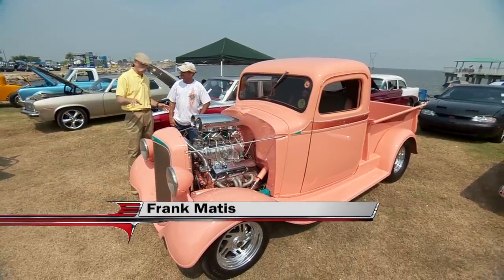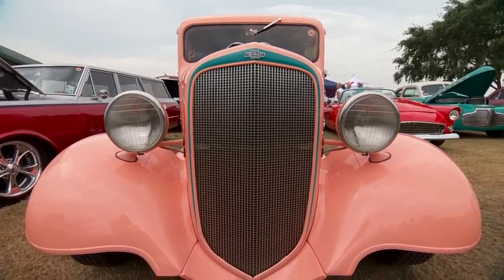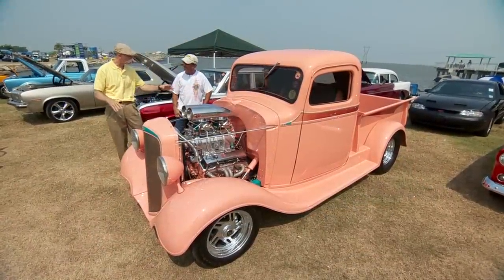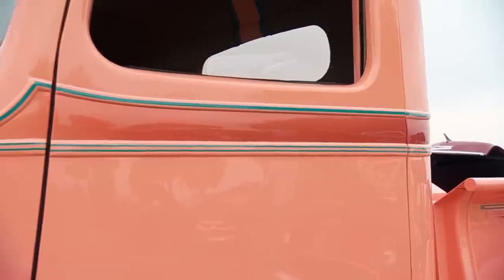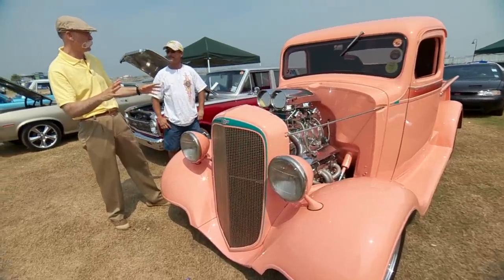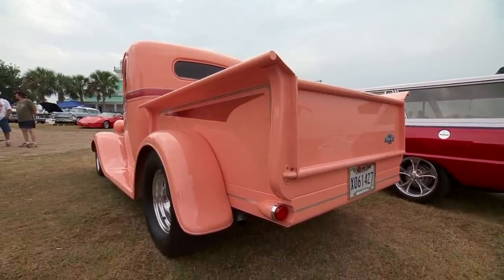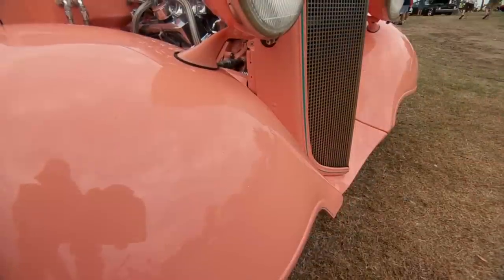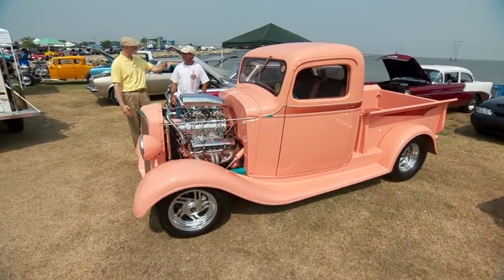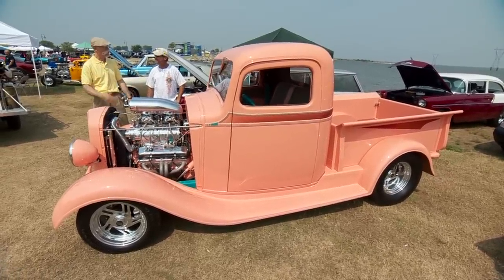Well Frank, this is an eye-catching little piece here — it's a '36 Chevy pickup, right? Kind of a peachy color. Apricot. Okay — I like how you've trimmed it in teal, and then you've got that root beer stripe with a fade on it. This is a really sweet machine and I imagine it gets a fair amount of attention. The color has a lot to do with it — it's different. And you see a lot more Ford pickups than Chevys so it's kind of rare. Is it chopped? No, it's actually a low-cab pickup — that's the factory height.